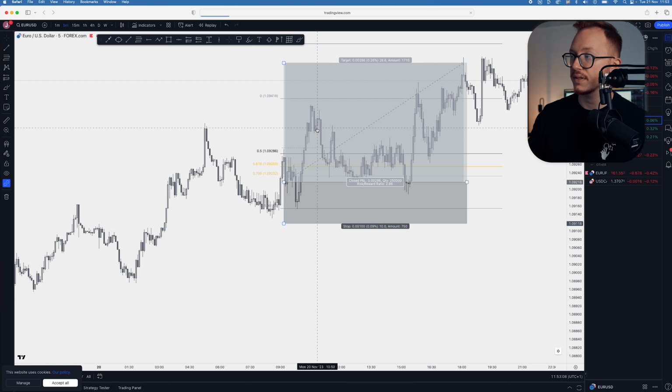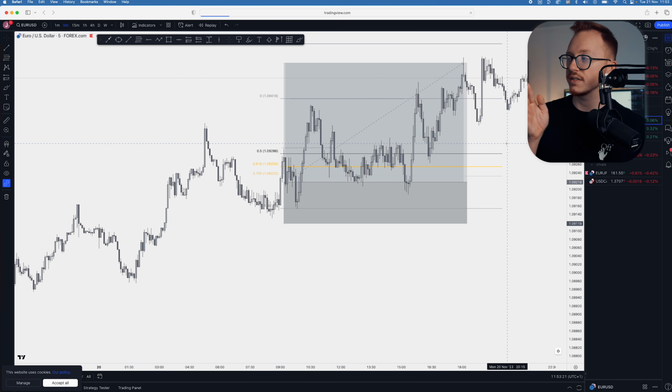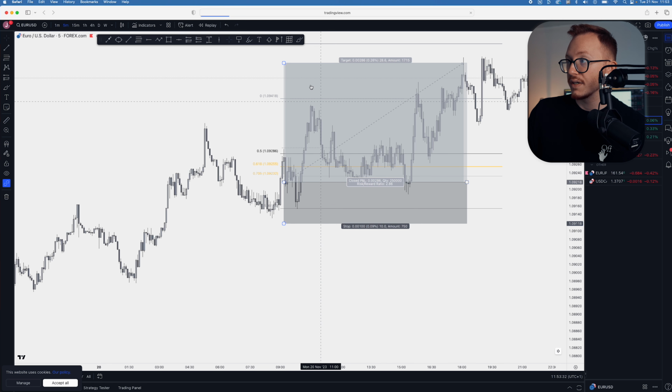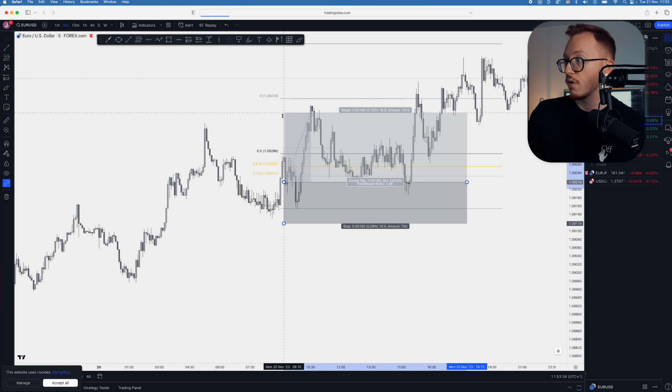So my management tells me that whenever I'm above 1.5R, I need to put my stop on break even. And whenever I hit 2R, I need to take 50% off. So obviously I took that 50% off at 2R. But if you are watching closely and paying attention, you could see that I would be stopped out if I had followed my rules correctly. So what did I do? I put my stop loss on break even around here, because as you can see, this is already over 1.5R.